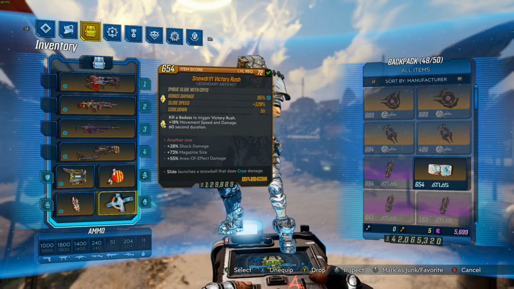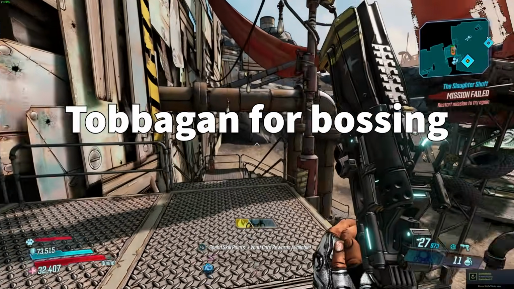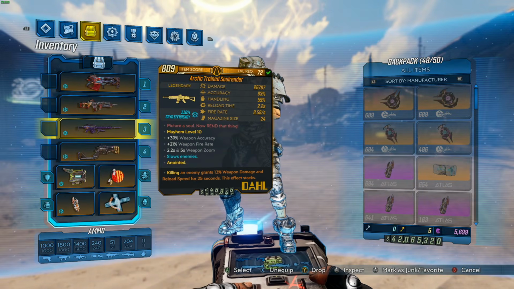And lastly, I'm using a Snowdrift Victory Rush. Now, your options here are honestly an Icebreaker Victory Rush or a Snowdrift Victory Rush, probably the two best options. I'm using a Snowdrift just because I like the movement on it. I like being able to distance myself from enemies when I'm using all splash weapons and get away from them. The Icebreaker would be a little bit more damage, but I think a little bit less survivability.